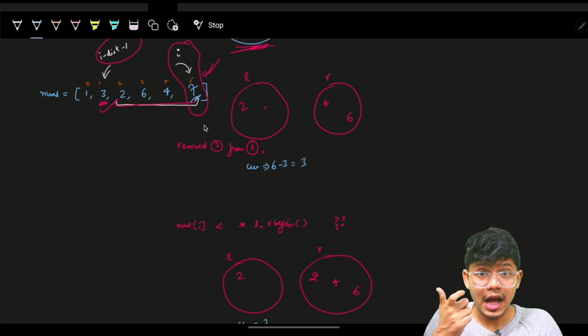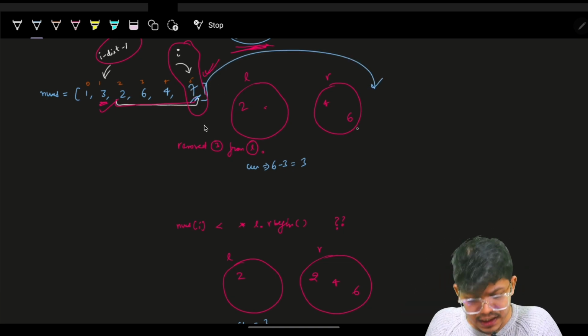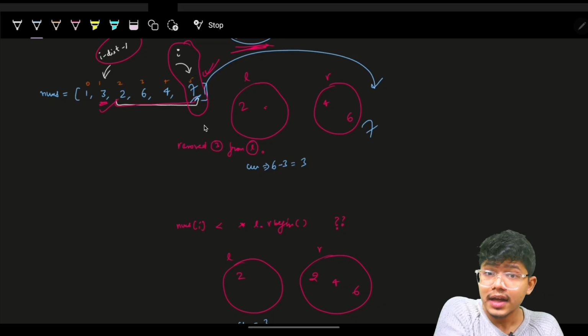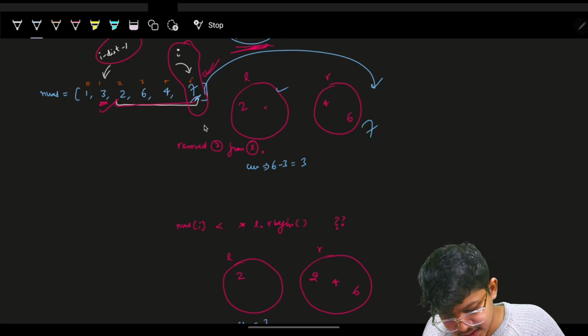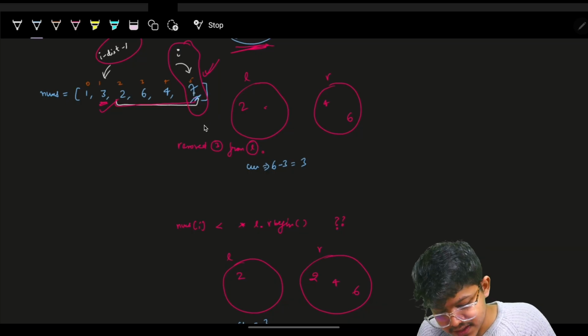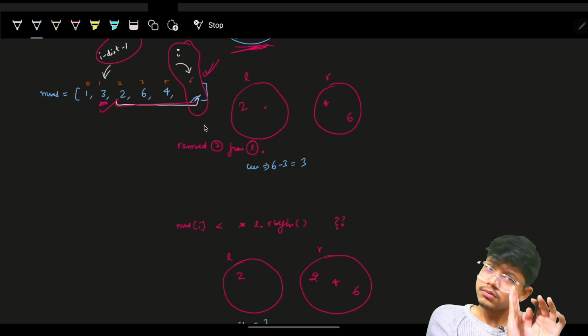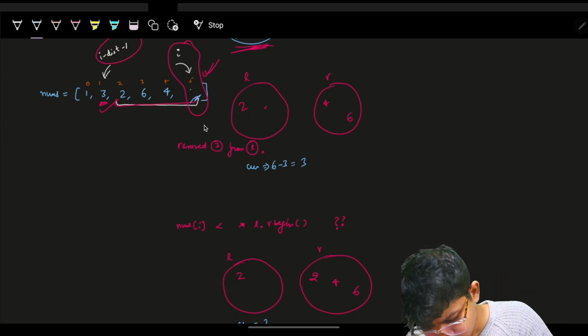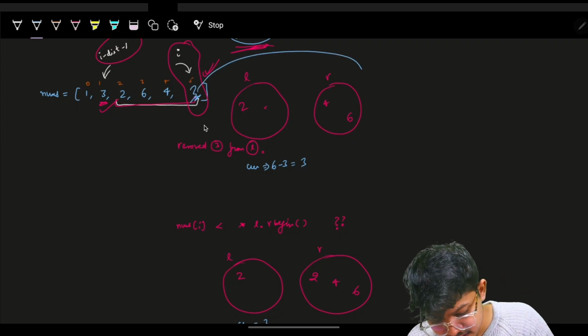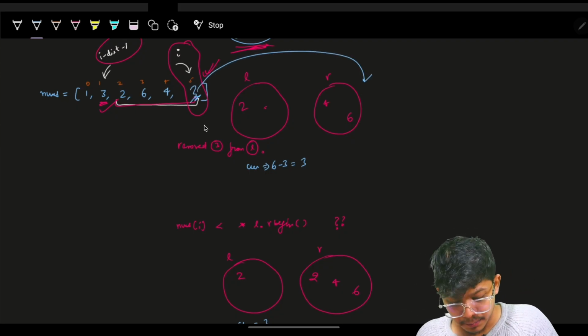Because if it would have been a 7, it's obvious that it should go into R, and I should bring my 4 into my L. That's the reason. I should always, if the value is more than the highest value of my L, put it in my R. Okay, it was a 3 right here. I'll put this in my R. Okay, 3 is now in the multiset R.